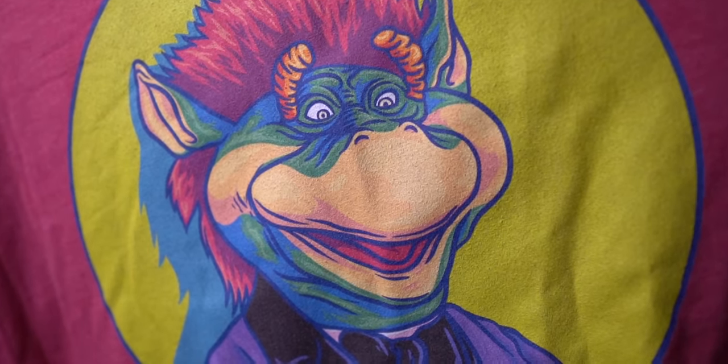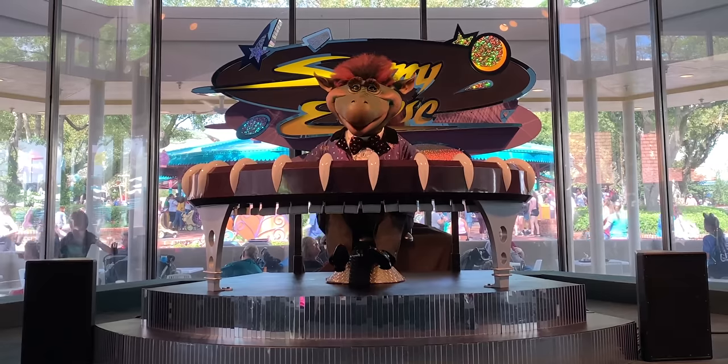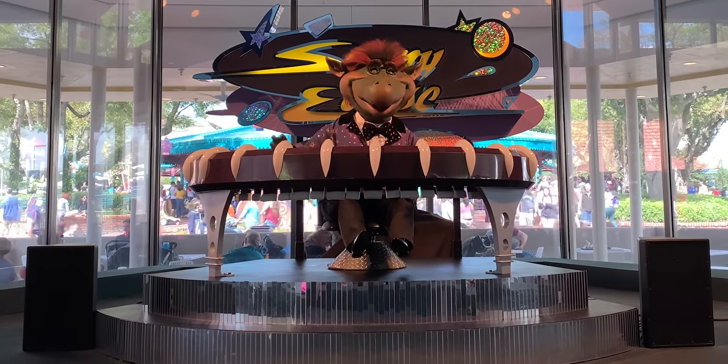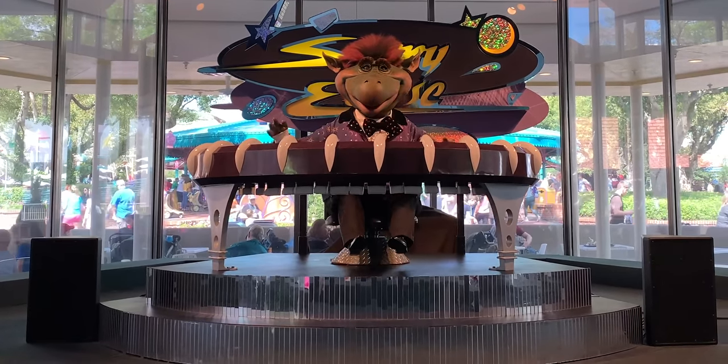Leave it in the comments down below. Yeah, if you go to Walt Disney World, you might recognize this guy. He's one of my favorites. His name is Sonny Eclipse, and you can find him in Cosmic Rays? Yeah, it's in Tomorrowland. It's a restaurant. He's like a Frank Sinatra alien. It's kind of like Chuck E. Cheese where he's on stage performing for you while you're eating really bad cheap hamburgers. The food in there is not good, but every time I go to Magic Kingdom, I'll drag Peter inside and make him stand there for like 10 minutes to watch him. I like him.